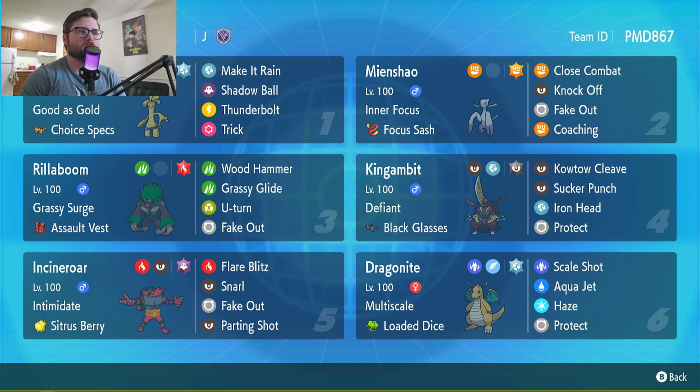Finally, and maybe the wonkiest mon on the team, is Loaded Dice, Terra Steel, Multi-Scale Dragonite with Scale Shot, Aqua Jet, Haze, and Protect. Just max attack, max speed. I'm going to be honest, I basically never bring Dragonite to things unless it's Dondozo. This Dragonite, in my opinion, seems to be almost explicitly a Dondozo answer. Or if you want to deal a bunch of damage to something like a Dragapult. But there are some other mons on the team to handle Dragapult really well.